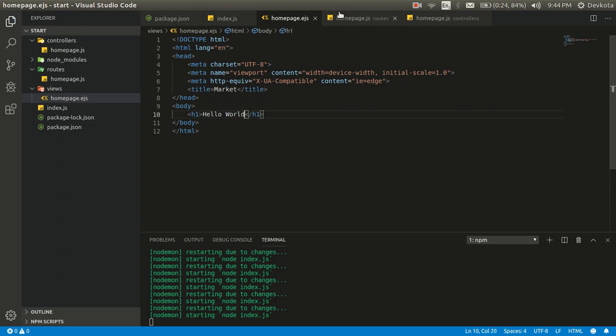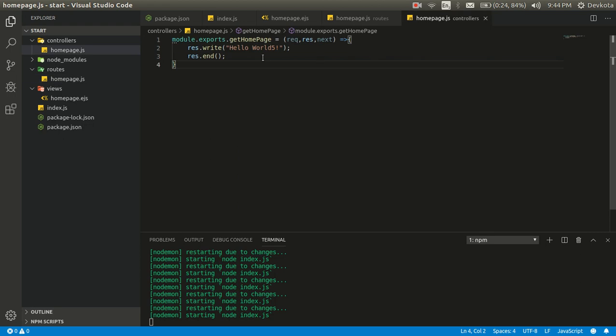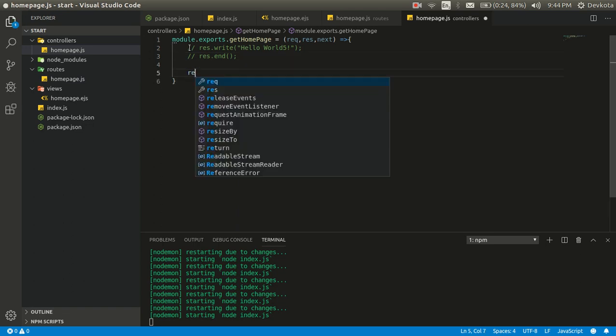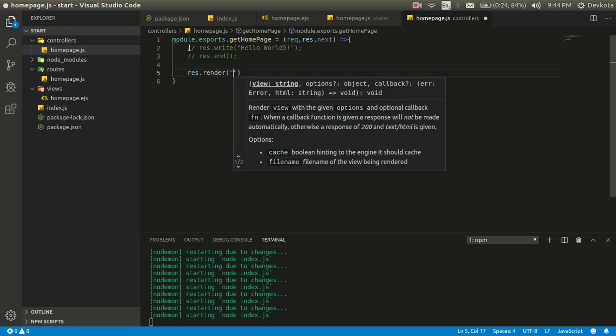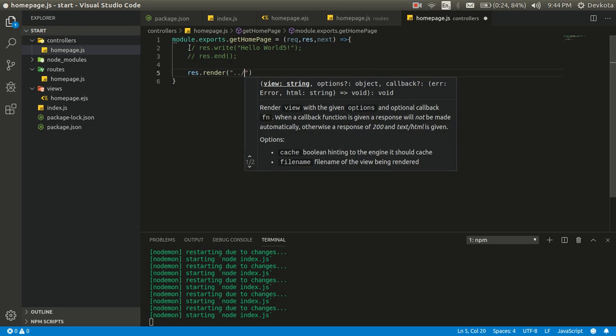The world, and to render that page, response.render, and the location of that page.